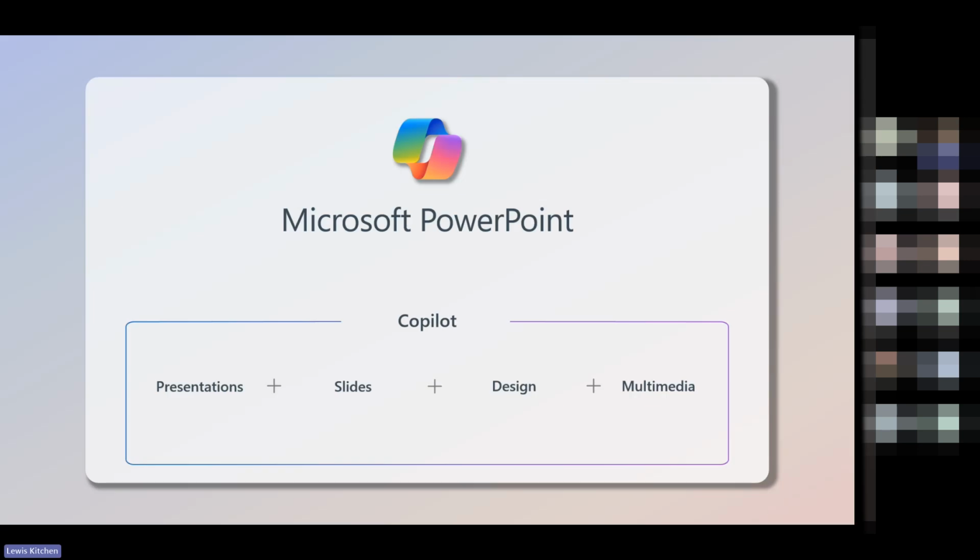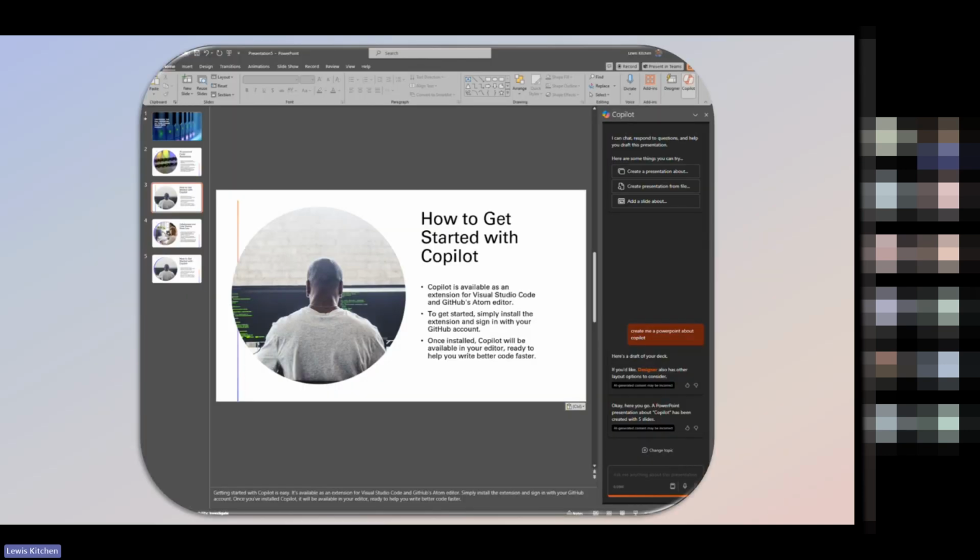And finally, from the 365 apps is PowerPoint. Now, I'll be the first to admit that Copilot in PowerPoint is probably one of the weakest versions of Copilot. I'm sure Microsoft will get around to updating it, but as it stands, it just struggles a bit. And I think a big reason for that is PowerPoints are personal unless your company has like a set thing they use. A lot of people create PowerPoints at a personal level. They have their own idea of a design inside, and Copilot struggles to figure out what you want in your head, probably because you're not describing exactly what you want, which is quite difficult.